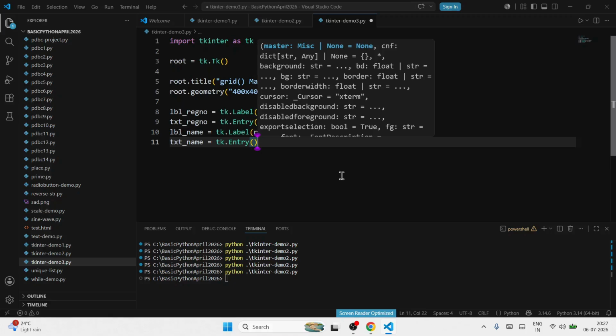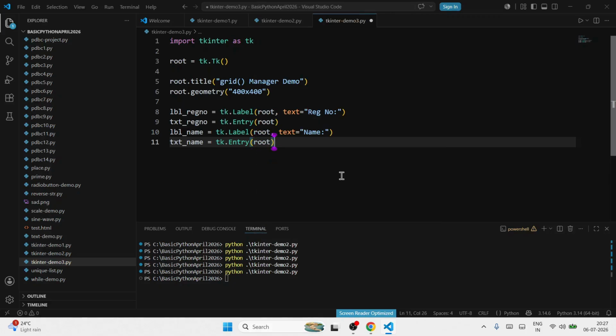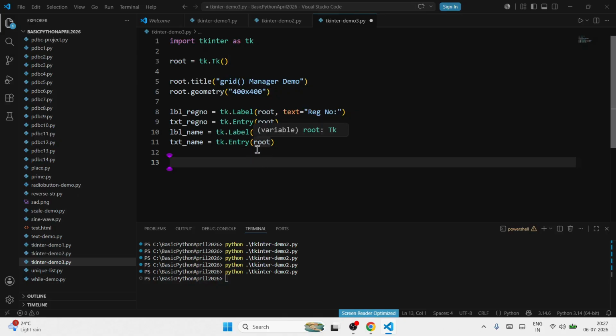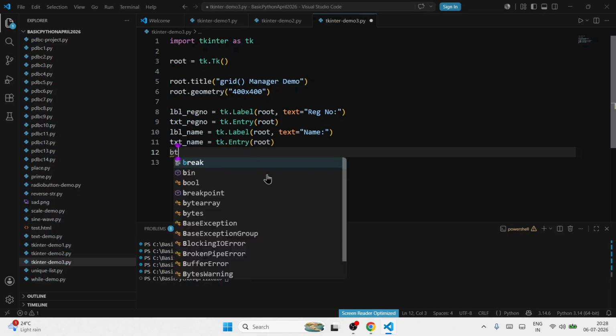Here also parent is important. Creating only this child widget is of no use unless you give a parent to it. You have to tell in which parent window this widget is to be added. And again, only adding in the parent window is not sufficient till you set its geometry manager. So you have to set the geometry manager also.